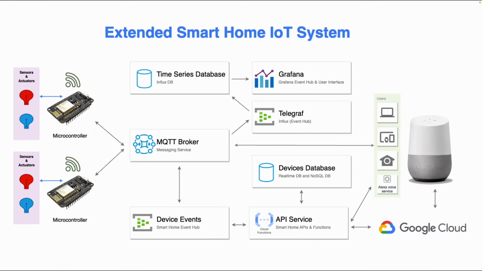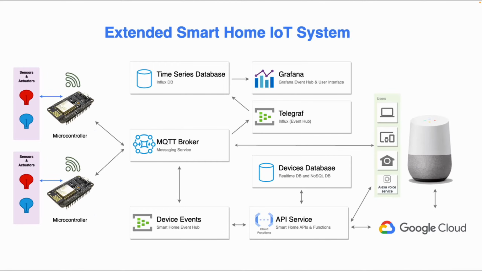In our last video, we had our API service. We had a system where our microcontrollers talked with our MQTT broker, and through our device event hub it was able to send data to our API service, and our API service can communicate to Google Cloud. Also, the Google app could communicate using our API service and talk back to our MQTT broker, which then communicates with our device.